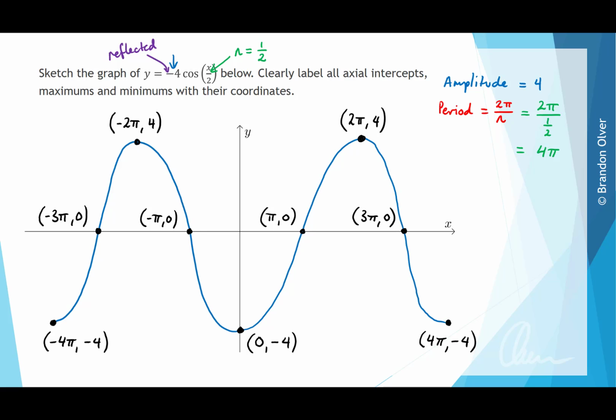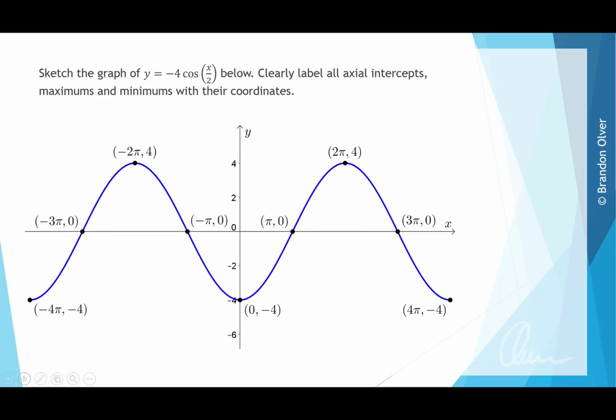So that's our full graph sketched for 2 periods worth of the circular function with all the maximum, minimums, and axial intercepts labelled with their coordinates. So over on this slide, we've just got a computer to generate a bit nicer of a graph, but again, you can see that all the key features are the same that were on the previous slide.